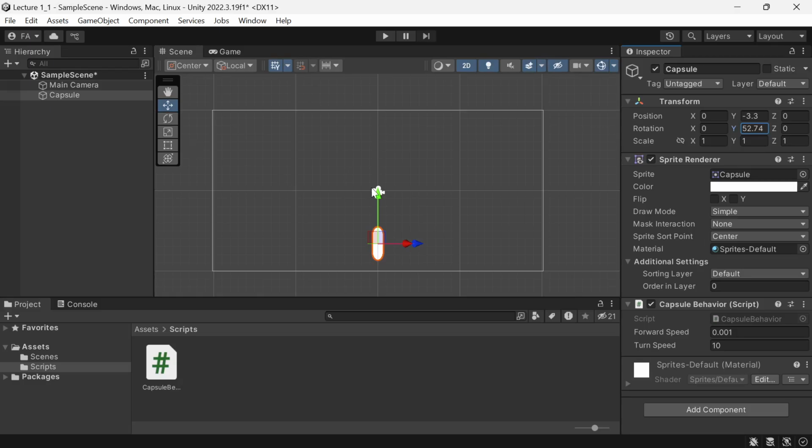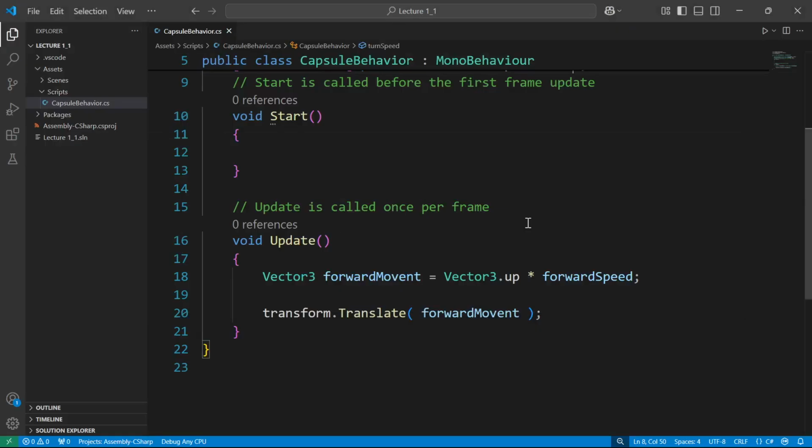So we don't want that. What rotation we want is here, on the z-axis. Okay? So if it's a positive value, it turns to the left. And if it's a negative value, it turns to the right. Okay? So that's the information that we'll use to rotate.